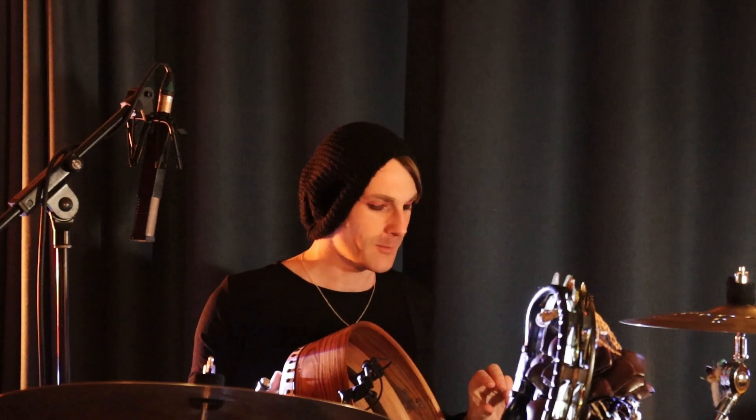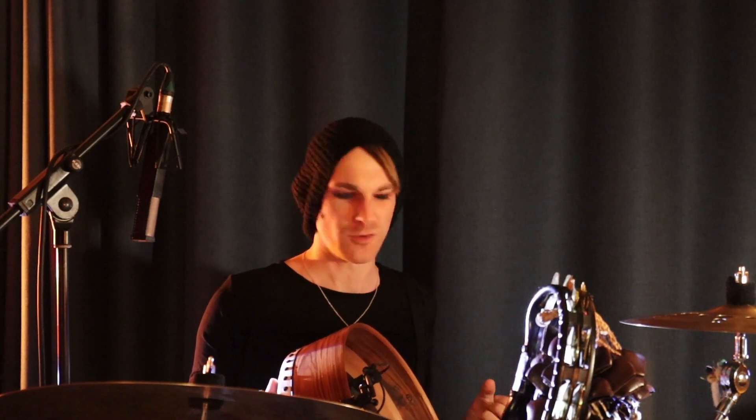First up, we've been using the V-Kick, which we've been using on the bass drum as well, but it just seems to capture a lot of the low end in a really nice, punchy way. Especially with the different settings that you've got on it, you can kind of pick and choose how warm you want it or how clicky you want it — a bit like a metal kick.